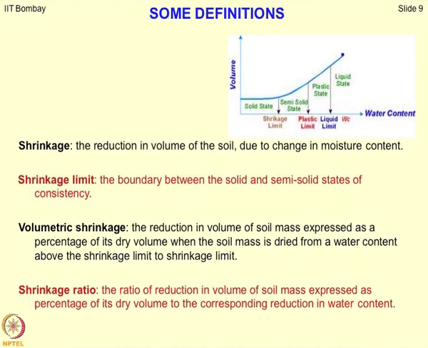In normal practice, there is a paradox. I will repeat again. In normal practice, not for finding out Atterberg limits, in normal practice, compaction curve, let us say, what do you do? You always start from the driest part of the soil, you add a little bit of water, add a little bit of water, add a little bit of water. That means you always traverse from this to right hand side.